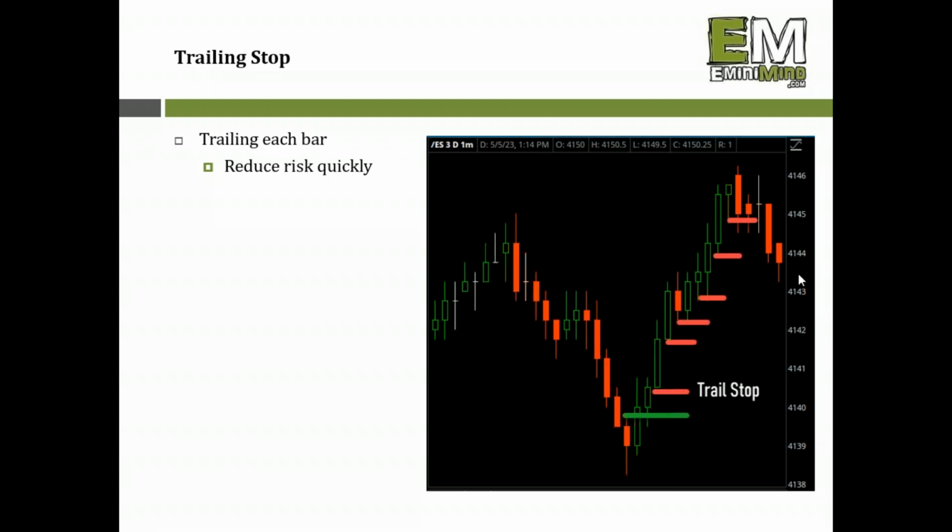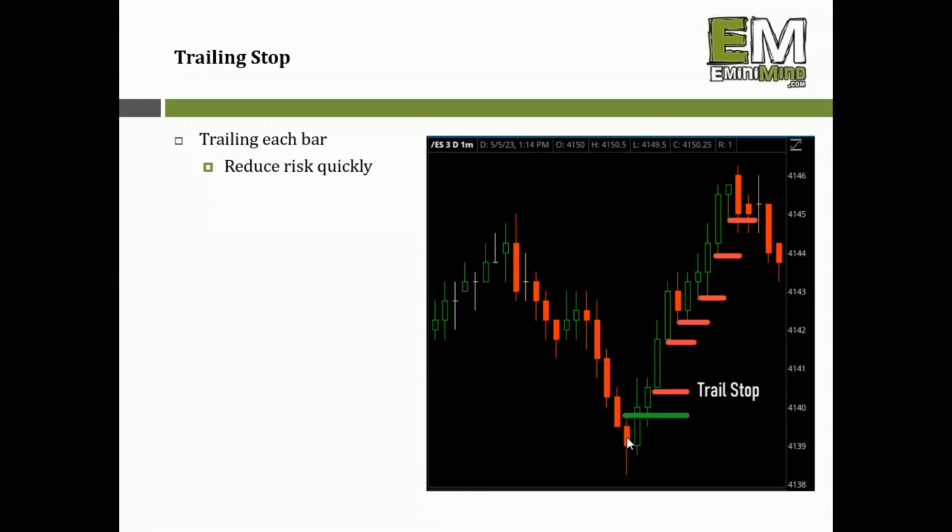The exception to this would be when you have an inside bar, meaning that the candle itself, so like we have the hammer, we have a green bar, then we have this third candle, the second green bar, its high and low are within the prior candle's high and low. On those instances, I just leave the stop alone underneath the initial breakout bar, if you will. And so other than an inside bar, basically every time the candle makes a new high in a long, I'm just trailing my stop up underneath the next candle's low. And this works really well because it reduces your risk quickly.